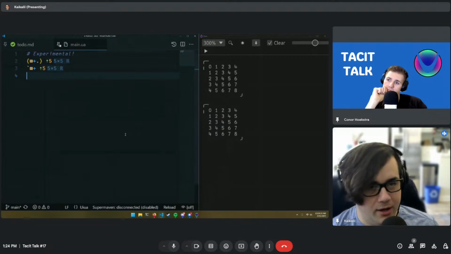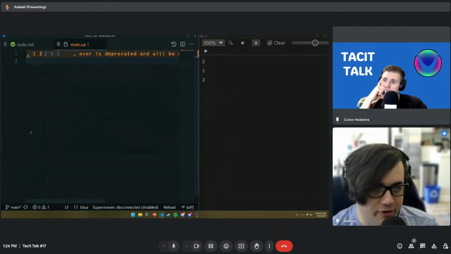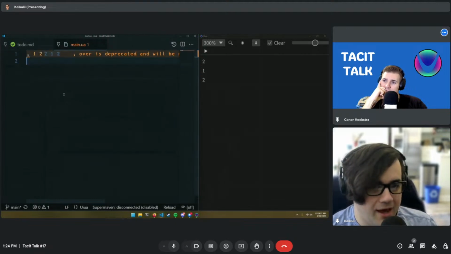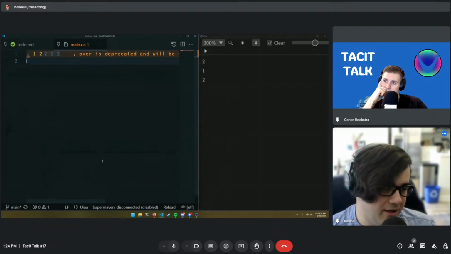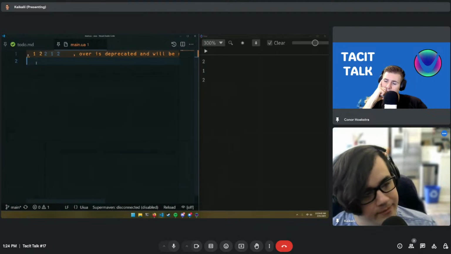Recently we deprecated over. Over takes the second value and copies it to the top. Mm-hmm. This is easy to read, but when you put anything else around it, you start having to juggle the stack, basically run the stack in your head to see how this is influencing things. And there are modifier things that do that better now, basically.